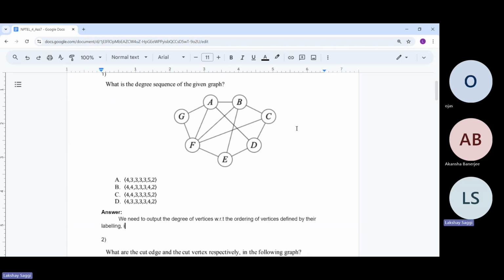That is, just list out the degrees of vertices from A to G.